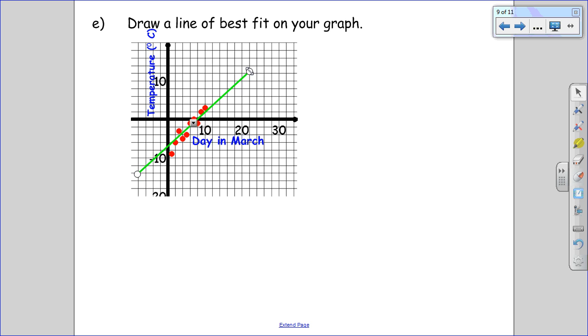So maybe I need to maneuver a bit more that way. I've got 1, 2, 3, 4 below, 1, 2, 3, 4, 5 above. I'm really going through 1 point. It's kind of difficult to do sometimes, and you're not going to get it perfect, but we're looking for something that looks close where the points are tightly clustered around the line of best fit.